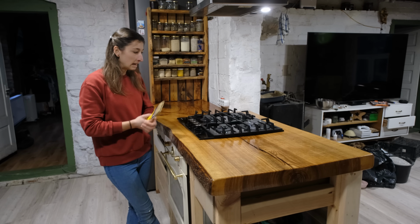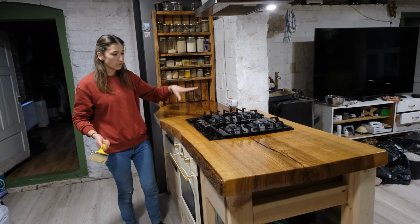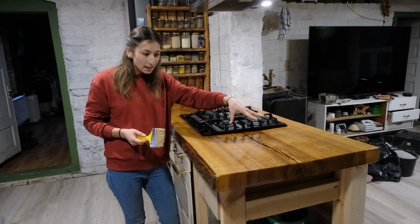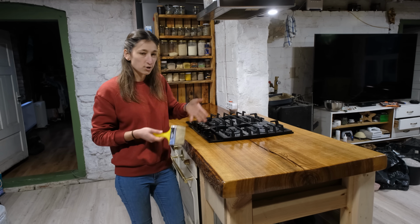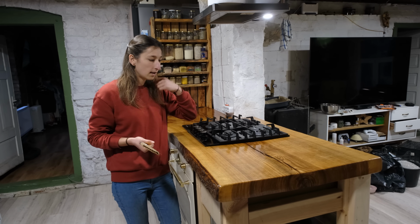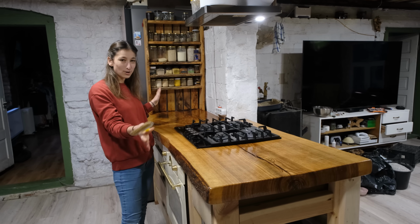So we are done. That was quick and easy and was desperately calling for it. As you can see now, the color is really popping. Of course it's gonna dry in a bit. It's not gonna be so sparkly, so glossy, and especially that side really needed it. We wanted to do it in summer already, but it was way too hectic, way too much preserving, jam, pickles, and that's why this side has lost most of its oil, because we put hot jars on it. And yeah, that's why it was really needed on that side. But I think now also with the new cooktop, I don't know, looks gorgeous.